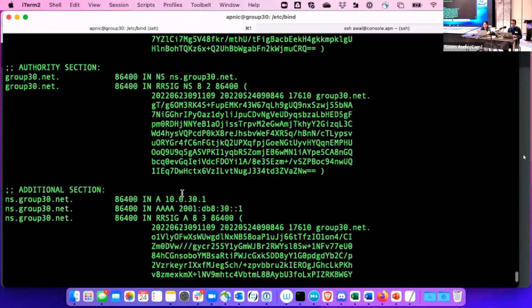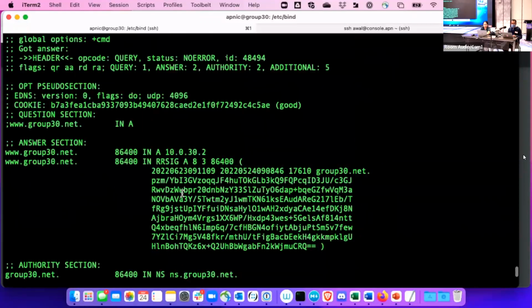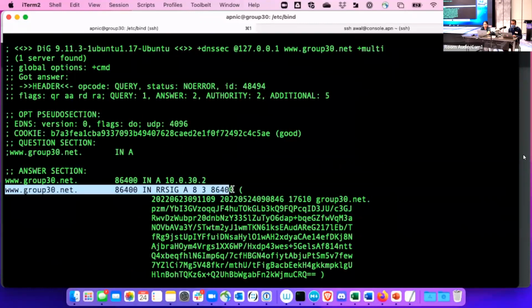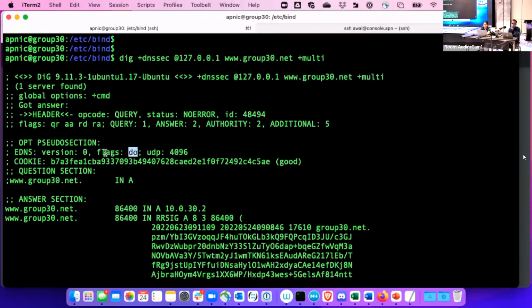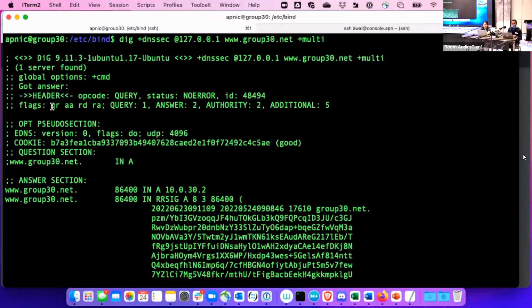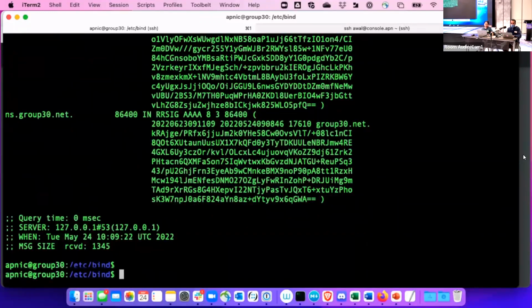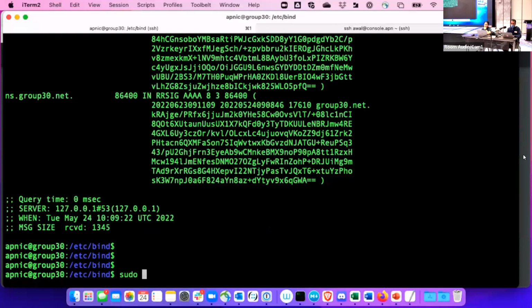Previously I queried, it only gave my A record, but this time it is giving my RRSIG as well. And you see the DO flag is set because I requested DNSSEC information. Since we have the main, we have to change it to yes as well. So let me change that in options.